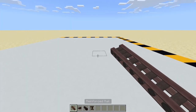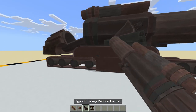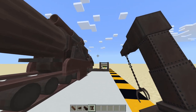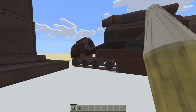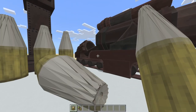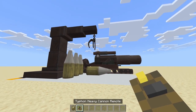Now, we need to first place the reinforced rail on the ground, and right-click it with the chassis, barrel, and finally, the crane. And we now have a fully constructed, fully operational Typhon heavy cannon that's ready for some action. Alright, so to add ammunition to its stocks, right-click the gun using heavy artillery shells. This gun can hold 4 ammunitions in its stocks, as I have said earlier.